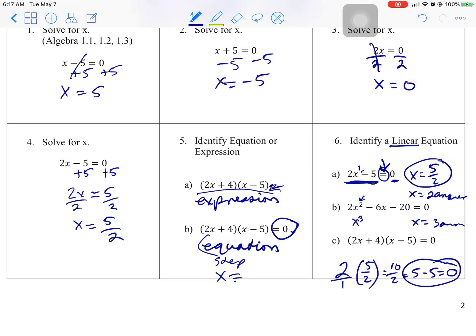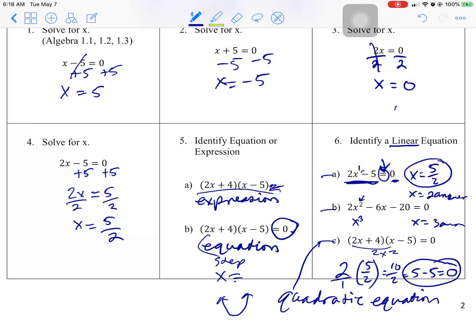This is a linear equation because it has one x. This is not linear because it has two x's. And this also, if you FOILed it together, you're going to get 2x squared, so that's also not linear. What they are is quadratic equations. They don't make a line. Linear equations, remember y equals mx plus b, that's a linear equation. The solutions literally make a line on a graph. Quadratics don't make a line. They make something called a parabola. And if you go on to Math 92, you'll be graphing those.